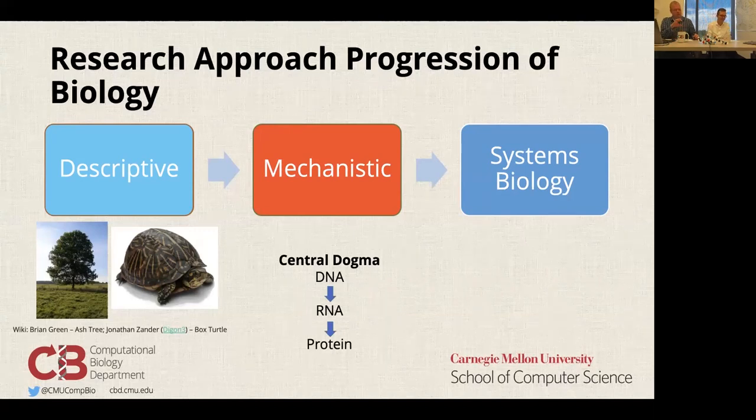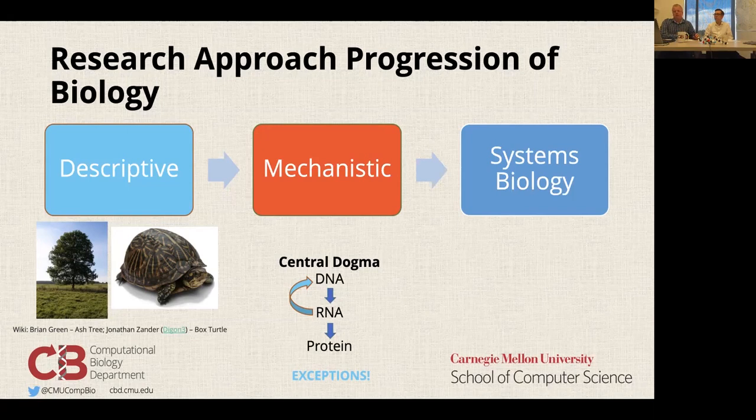Then we progressed to a more mechanistic understanding of these biological systems. The idea there was we were trying to generate rules by which biological systems operated. The central dogma was one of the most important rules that were generated, so DNA to RNA to protein, right? But unfortunately, we determined that there are exceptions to that. With reverse transcriptase, we can actually convert from RNA to DNA. And so as work went on, we found that exceptions were really the rule, rather than there being a specific set of rules.